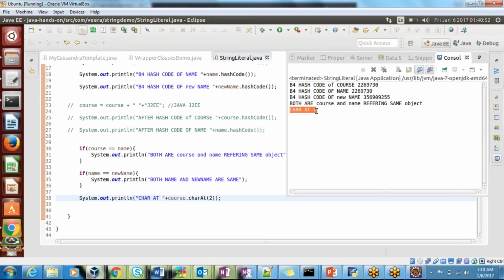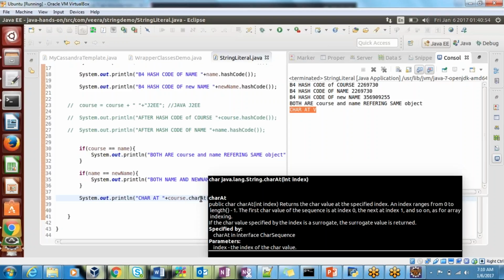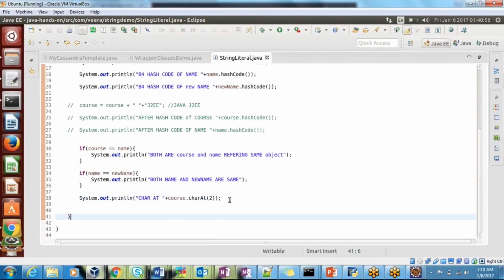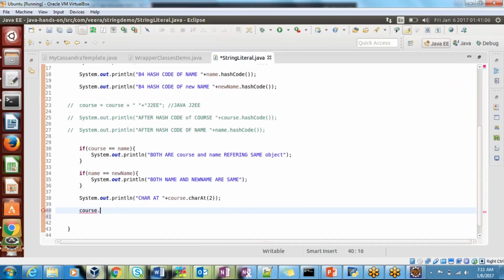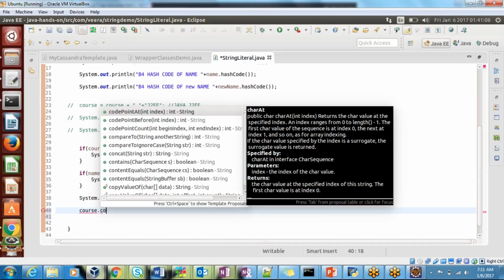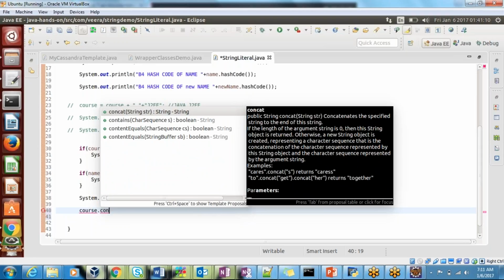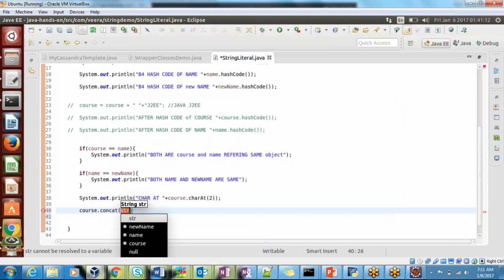That is the purpose of charAt. And if you want to do a concatenation, what can you do? course.concat, and you can give a string, whatever string you want. You want to give Hadoop, you can give Hadoop.